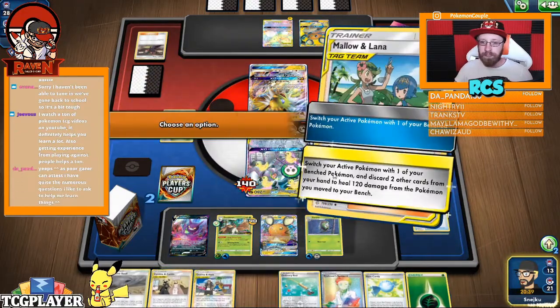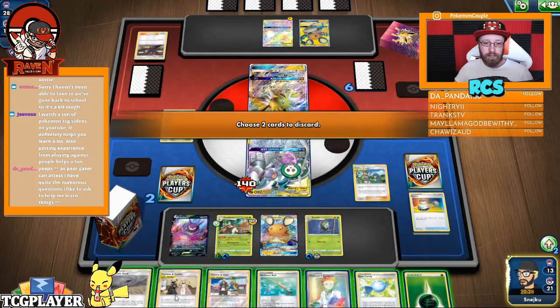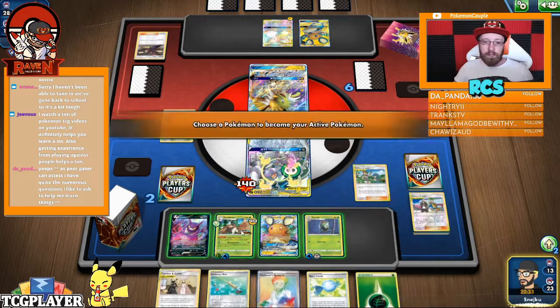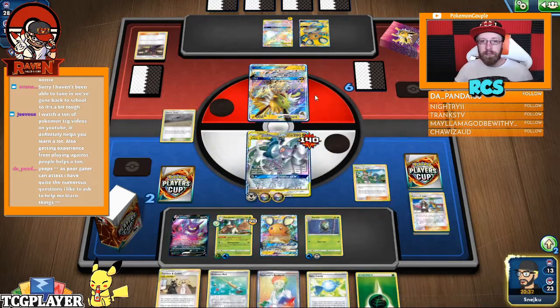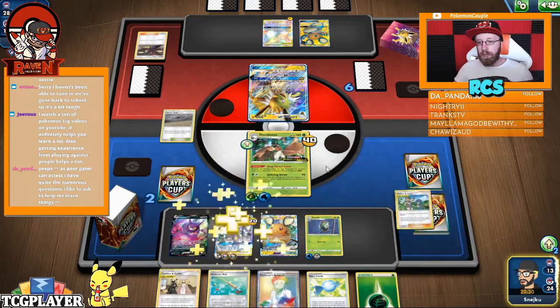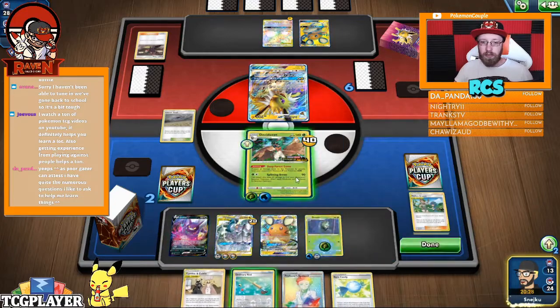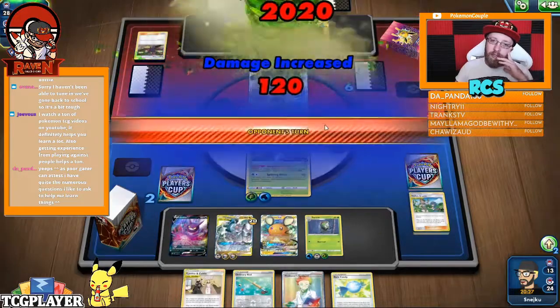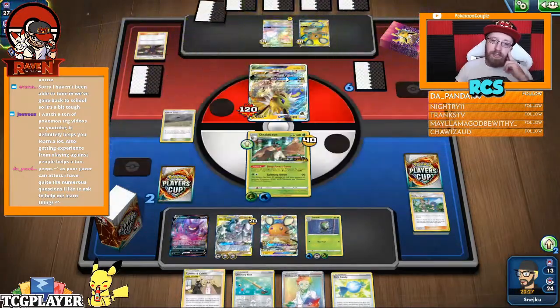Alright, Malolana. Yeah, I'm just gonna go and attack. So next turn, retreat and knock out on Jolteon. That's it.